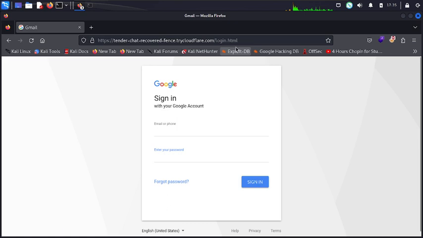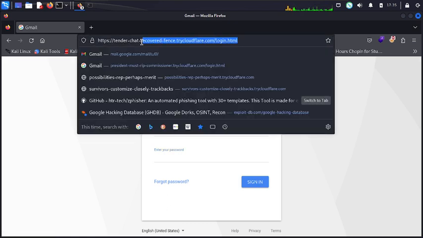However, we have to take a look at the URL that we are accessing. As you can see here, it does not say Google or Gmail or Google Drive or anything like that.